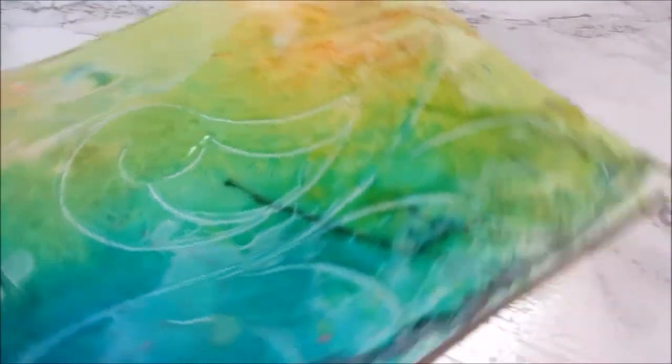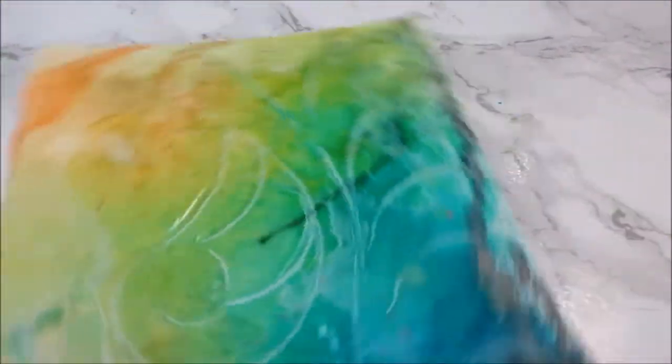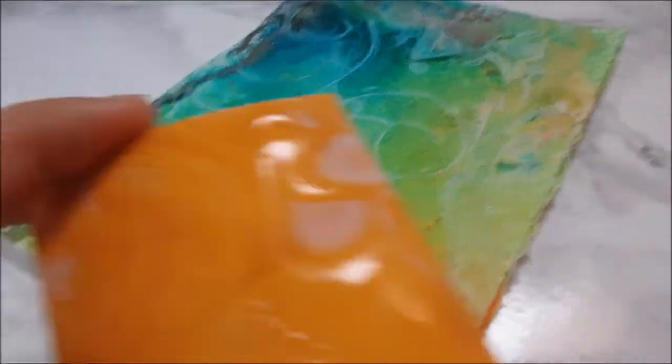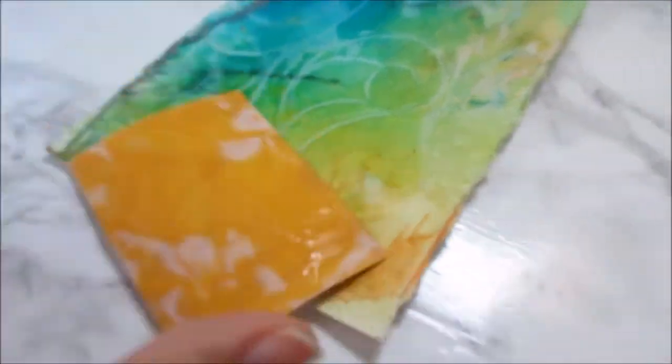So this week I've decided to just go ahead and force myself into it a little bit and see what I get out of it. I just kind of ruined the surface of this. Huh, but it can only really add to the flavor, right? What else am I doing?